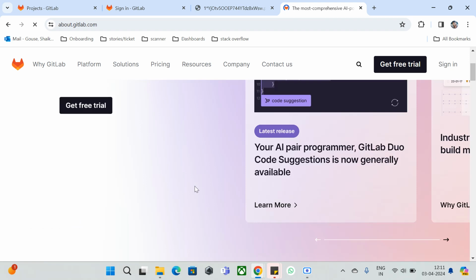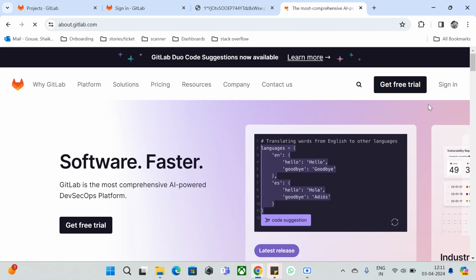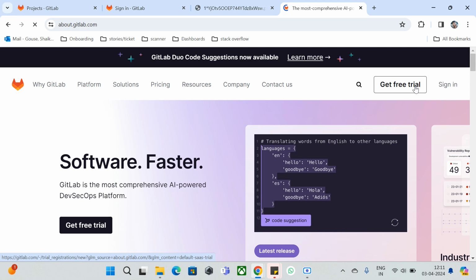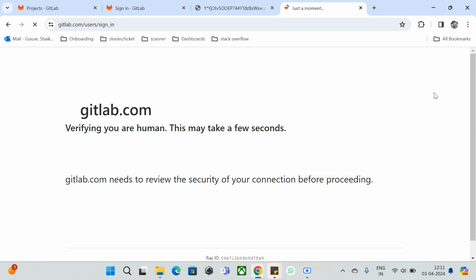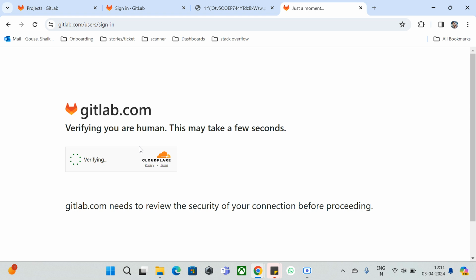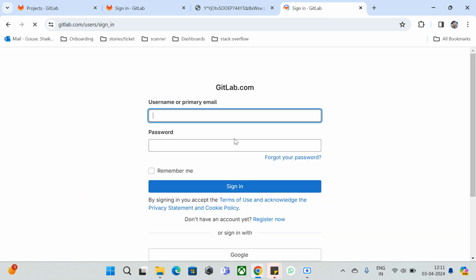If you want to start with GitLab, you can either go with the free trial version, or you can sign in. The sign-in will verify whether you are a human or not. You don't need to do anything, it will auto verify. You just need to click verify me as a human. Once it is done, it will ask you to sign in with your username and password.